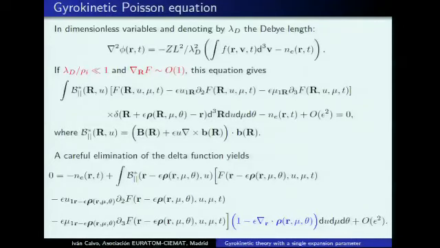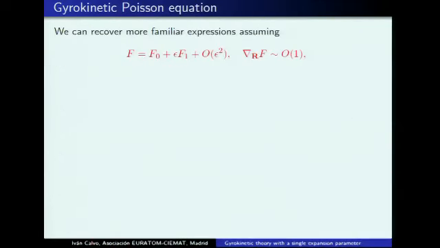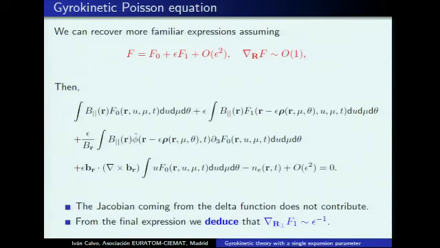Maybe I shouldn't have included these Poisson equation comments, but from here to here, we have simply integrated carefully the delta function, which leaves, as I said, a Jacobian here, actually a submatrix of the matrix giving that Jacobian. It's interesting that if one can expand F as a Taylor series in epsilon, then the Jacobian just does not contribute at first order, and one obtains a rather standard expression for the gyrokinetic Poisson equation at first order.